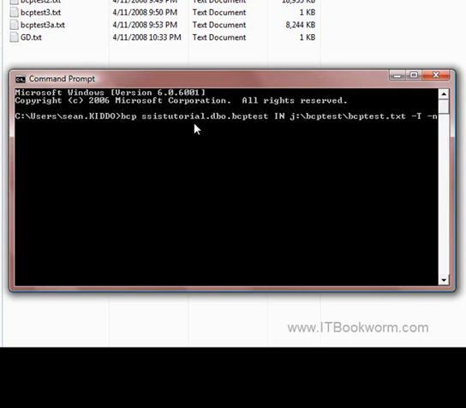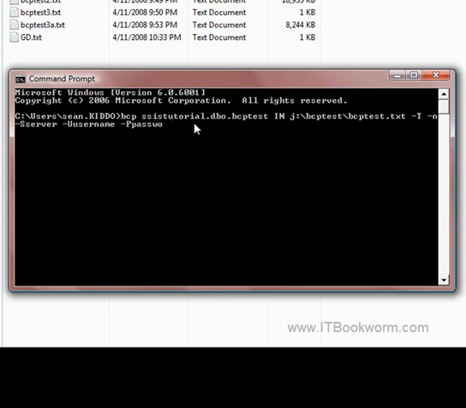I could have said -N, -T. If there's a -S in there because I'm on a different server, I could say -S right here. It could be like this, and then -U, and then -P, and all of that can be mixed up. It doesn't really matter what order they're in after those first three.